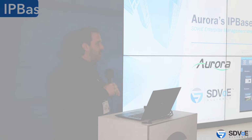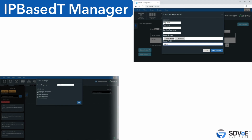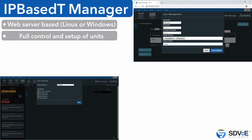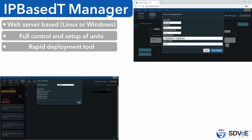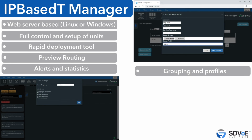So in order to make a solution really good, you need a good management tool. And one of the other things that Aurora has done is we created what we call the IP-based team manager. This manager allows us to do everything on an enterprise level, from creating multi-user levels with passwords, profiles, grouping, alerts, statistics, all the different types of routings you could do, whether it's seamless, windowing and compositing, video wall modes, everything, all right from this tool. We even have something called rapid deployment, where in a matter of minutes you can configure hundreds of units right off of a spreadsheet, just like that. So very, very cool software.